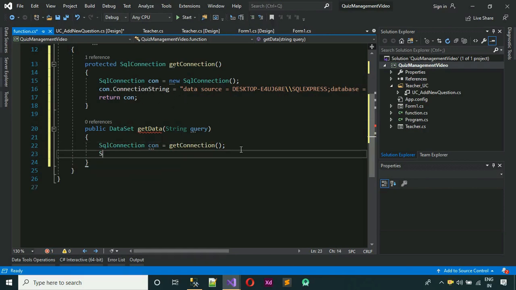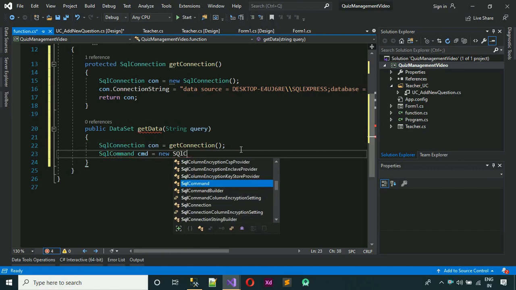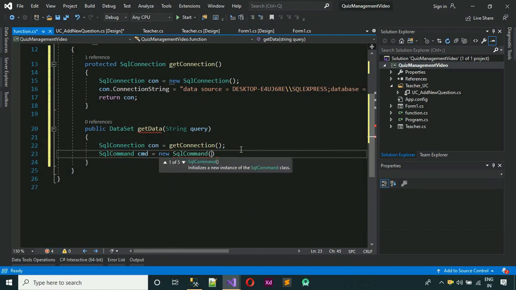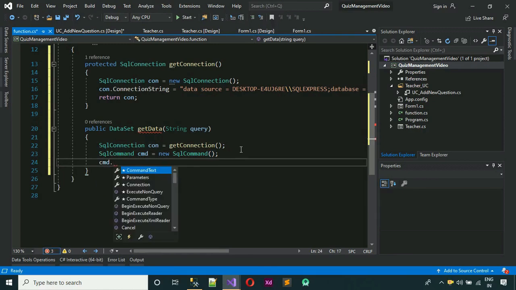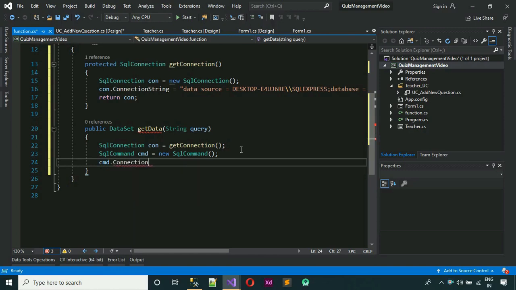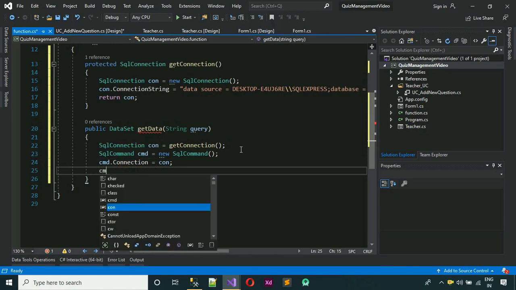Next thing, we have to create a SQL command. cmd is equal to new SqlCommand, like this one, and with the help of this we have to pass the connection to this command. So cmd.Connection is equal to con, and now we have to pass the command text.